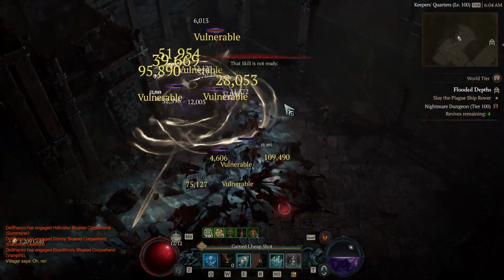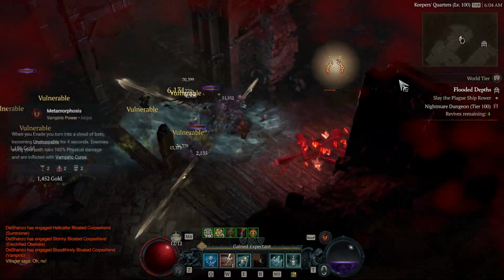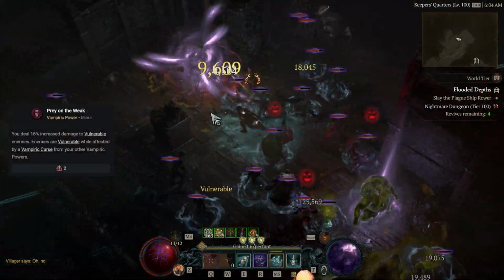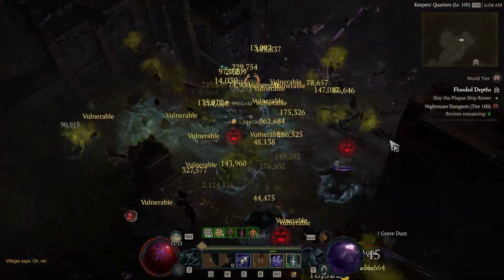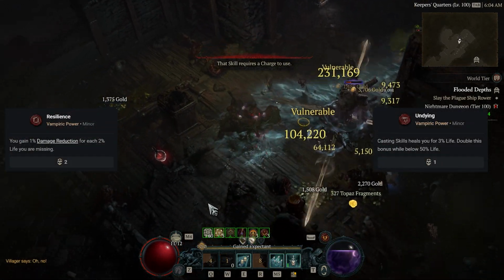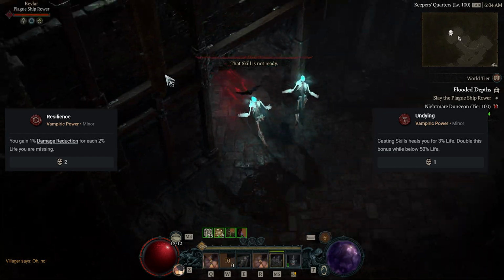Next up, this season's mechanic, the Vampiric Powers. Pick up Metamorphosis for the unstoppable it gives after evading, bring on the Weak for some more damage against vulnerable, Ravenous for an insane attack speed boost, and lastly you want to get Resilience and Undying, giving us a lot more damage reduction and life sustain.